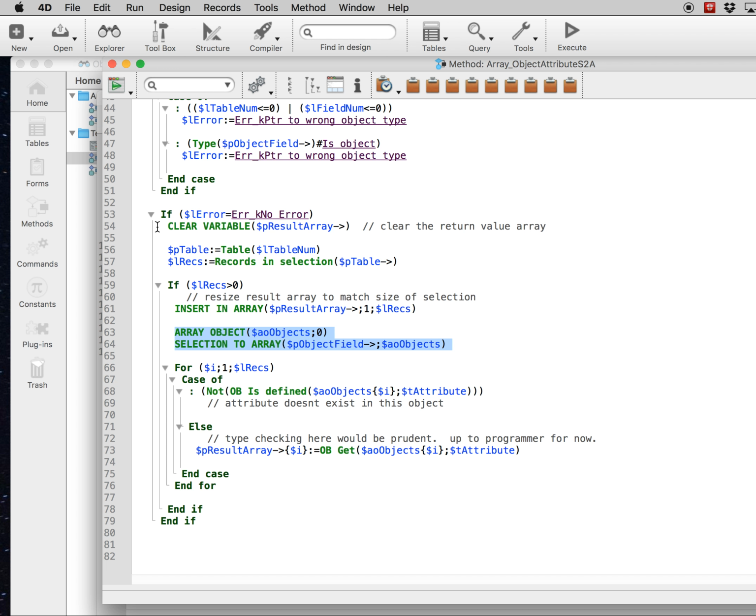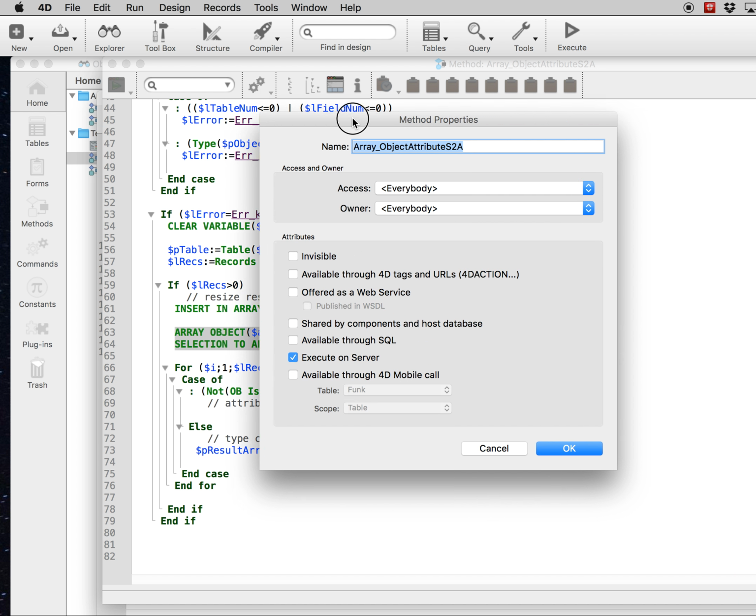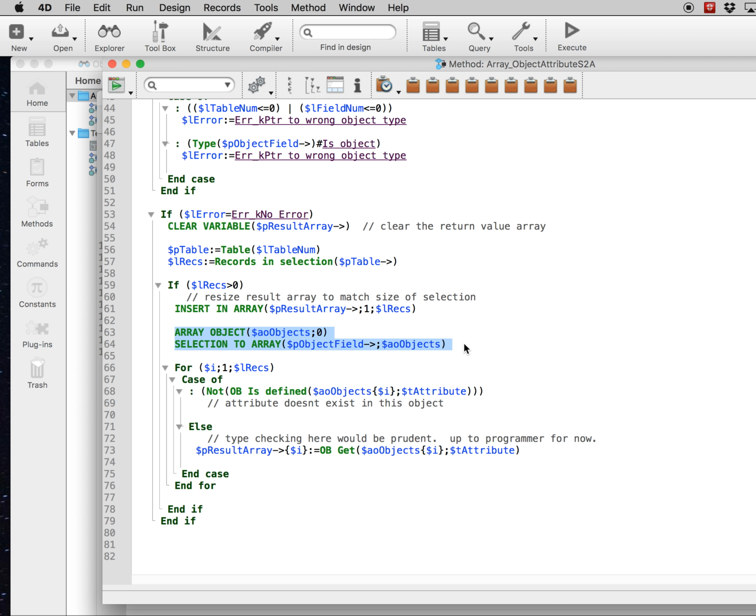This should be quite quick as long as your objects aren't huge, and in fact this is a good method to run with the execute on server method property attribute, so that all of this processing actually happens on your beefy servers.